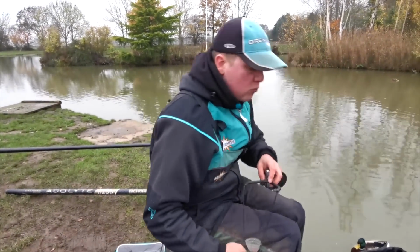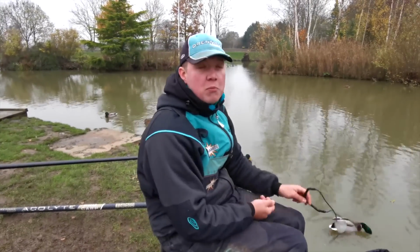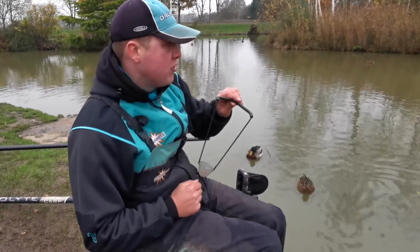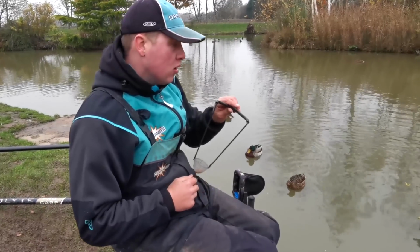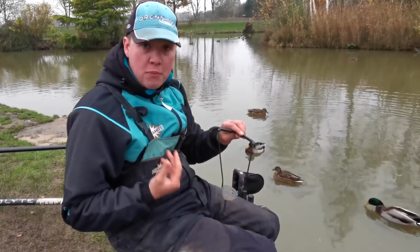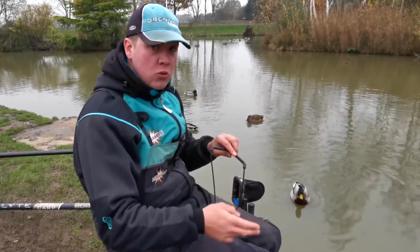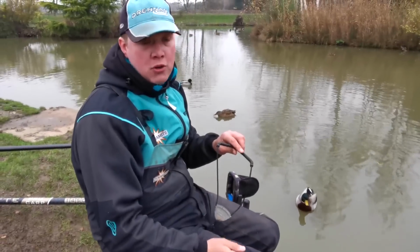So next point, how to use a catapult, because you see so many people go like that and then they pour it all over the keepnets. So one big thing is to maintain that tension on it all the time. And being predominantly a pole angler, a lot of it is about pushing the arm forward rather than pulling back with the pouch. Always pick a far bank marker. You've probably heard it a million times. Work towards a fixed target, so that way you're not going to be going off course.